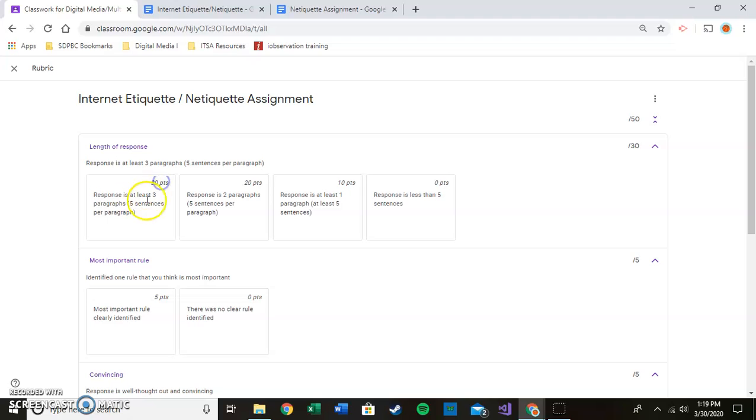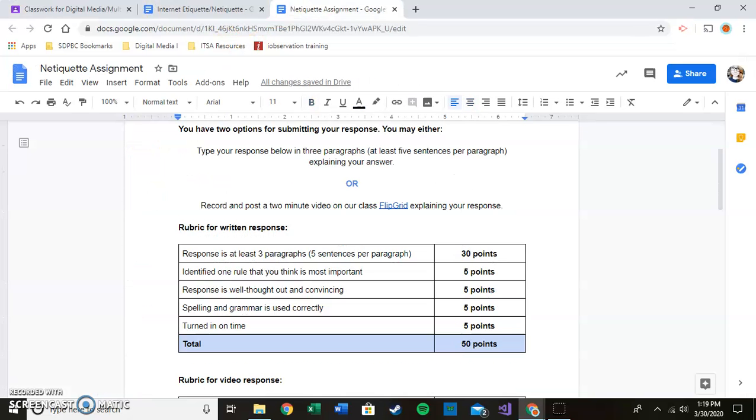You'll get 30 points if you have that done. If you only have 2 paragraphs with 5 sentences per paragraph, you'll get 20 points. If you only have 1 paragraph or less than 2 paragraphs with 5 each, you'll get 10 points. And if it's less than 5 sentences, you won't get any points for that 30-point length of response requirement.